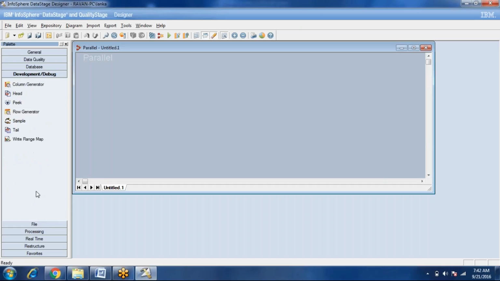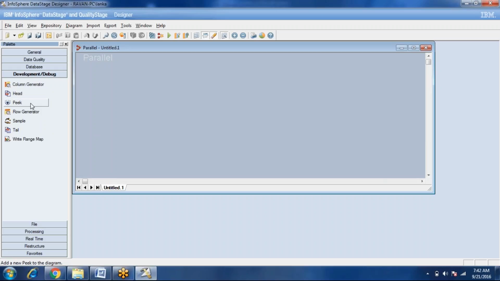Next, development and debugging. When you are developing any jobs, you have to go for debugging, so then we will use these operators. An operator is called a stage in DataStage. A stage is nothing but an operator.